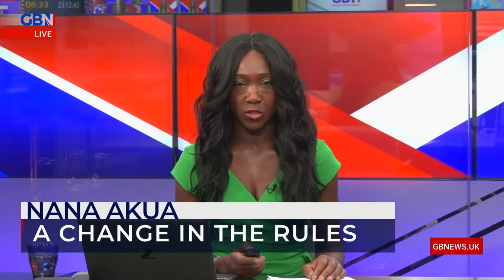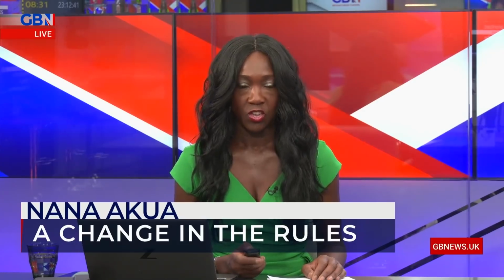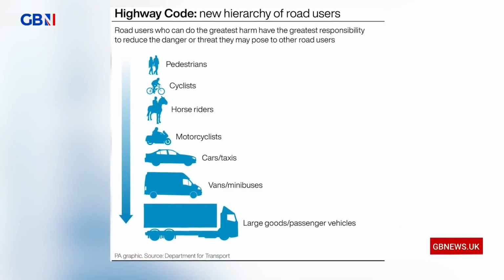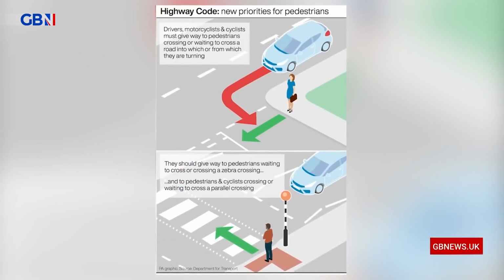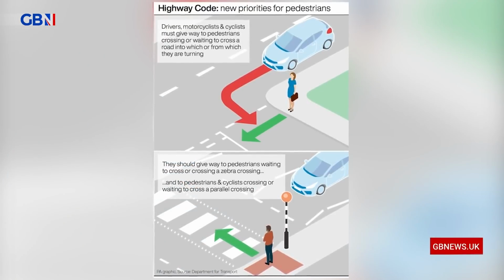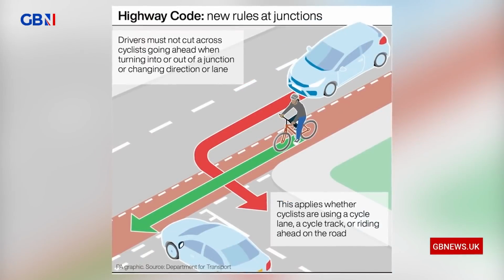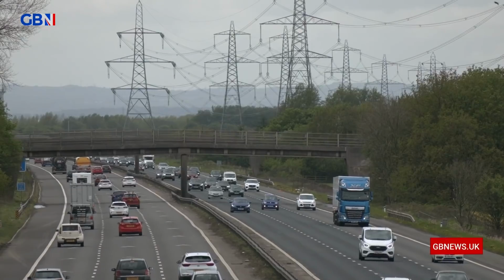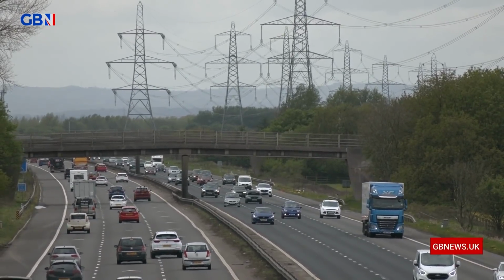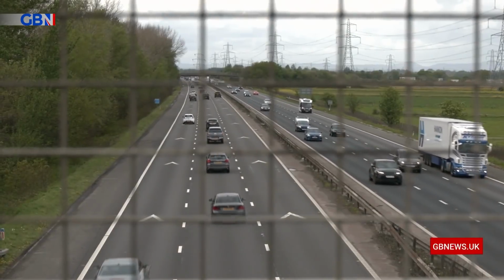Now, on my speed awareness course, I learned a lot of stuff that I thought I already knew, but it turns out I didn't know it. So basically, this latest update means people facing greater risk will be prioritised. So here's the order: pedestrians, cyclists, and then, of course, motorists at the very bottom, and the bigger you are, the lower down you go. The motorist was always the last one anyway, but I'm pleased to see the shift in narrative for cyclists versus pedestrians. The latter do not own the road, although these changes might make it look that way.